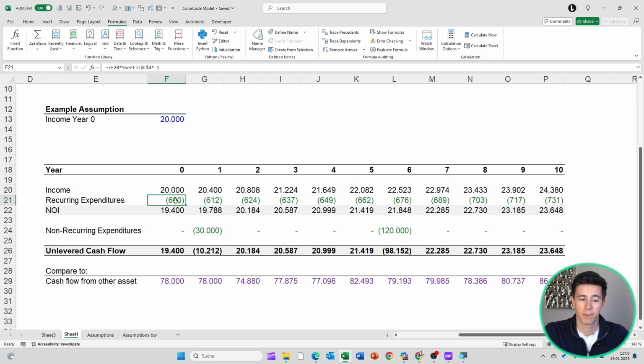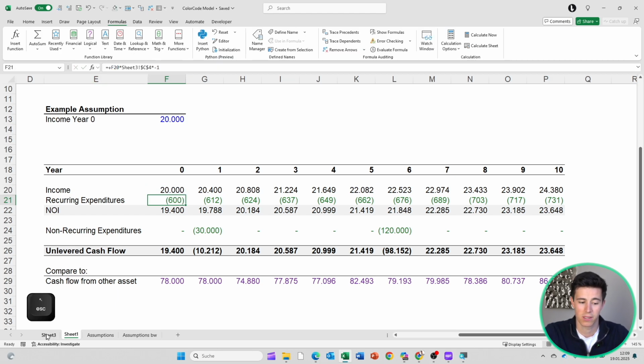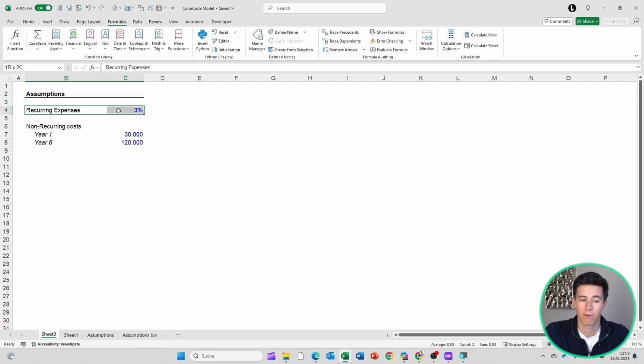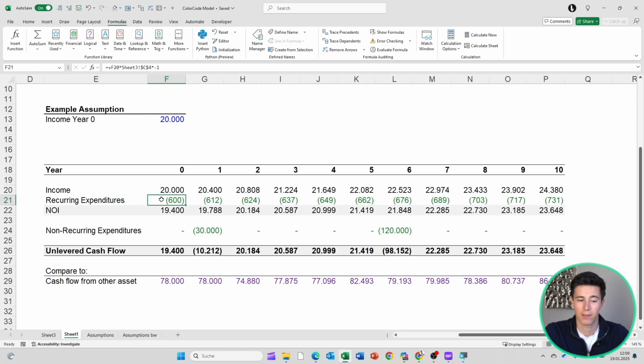And then I have already formatted it here in green for the recurring expenditures, just for an example, because this links to a different sheet. Here in this example, it's Sheet 3 down there in the bottom. And for the recurring expenditures, I have put an input here of 3%. So you can see this value comes from a different sheet, and that's why I formatted it in green.